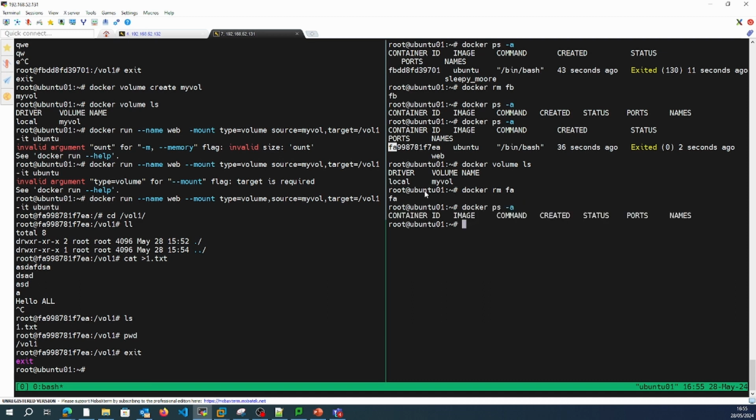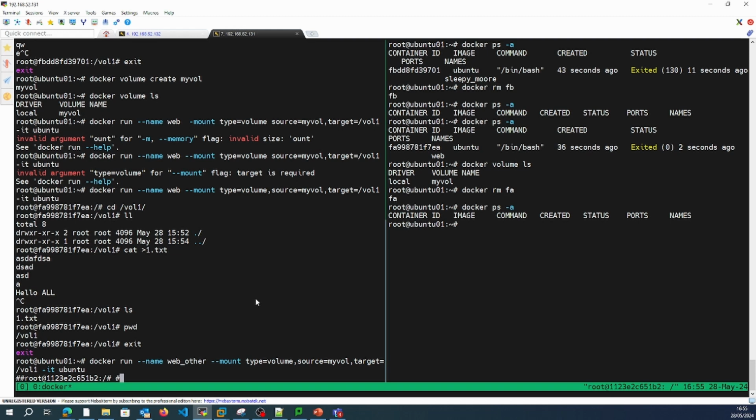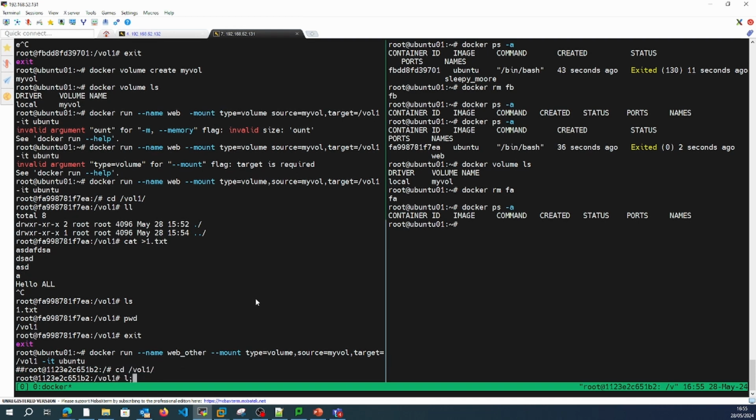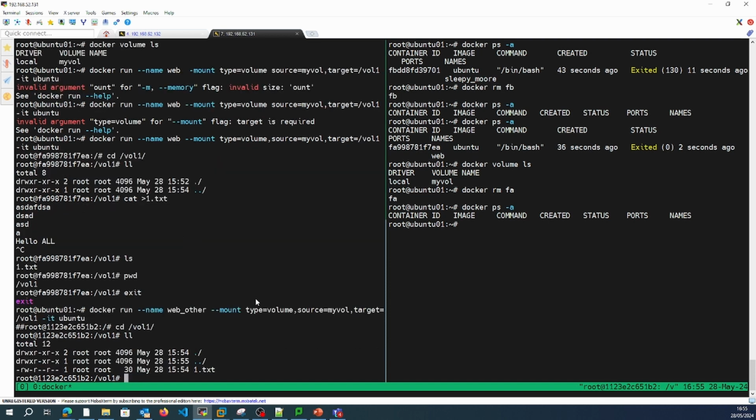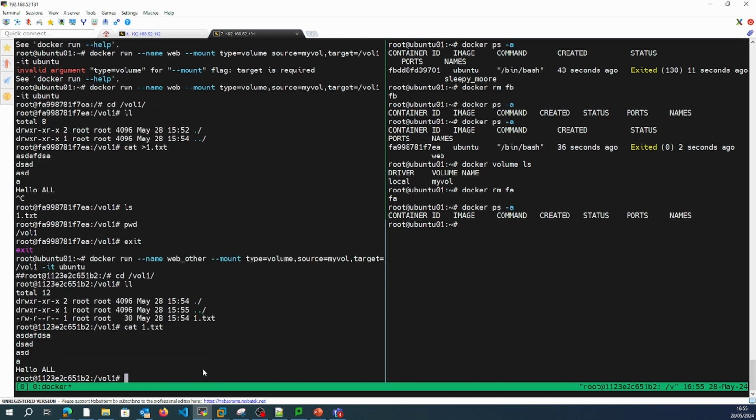now I don't have any container, and next time if I spin up a machine, web2 or something else, and I'm using the same volume, in that case if I go here in vol1, I can fetch the data I have written, even though it is a different container.